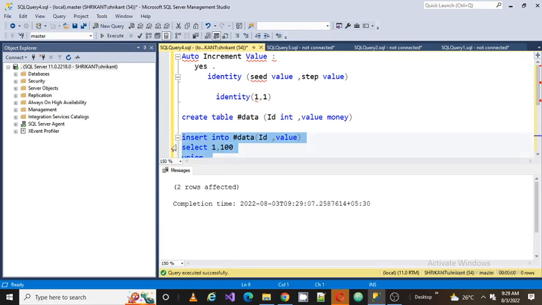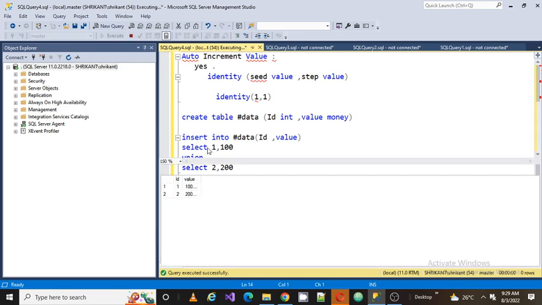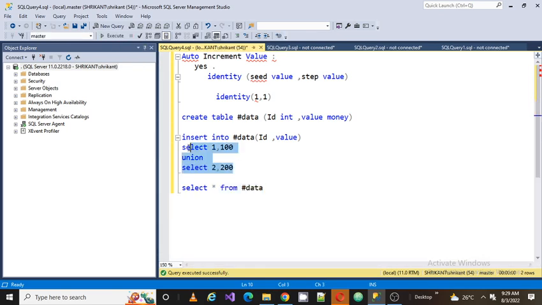Now in this one, what happened? The moment I execute this query, I'll see 2 rows affected. Okay, let's query the table. Let's run the query and let's see the data. Now if I see these 2 queries, I would find that I am explicitly adding 1 and 2 to the id. But as I said, I want to create a table where I have an id column which is auto increment. What does that mean? It means that I don't need to pass the value. It would get generated automatically.